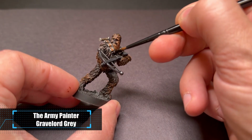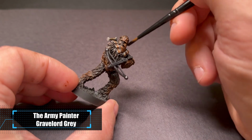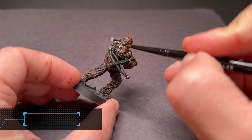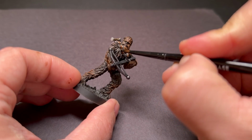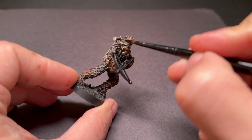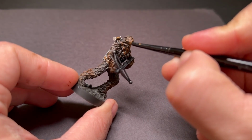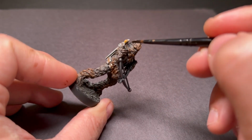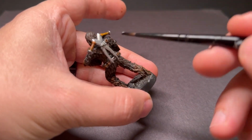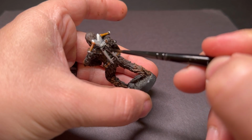Okay, next we're going to go with the Army Painter Speed Paint Gravelord Gray, and I really like putting this over silver as it has the same effect as a shade, a wash. It looks kind of like the Nuln Oil, so anything that I painted silver earlier, I'm going to go over it with this. This is mainly going to be the ammo pouches that he is wearing, but also the knives that he carries as well.